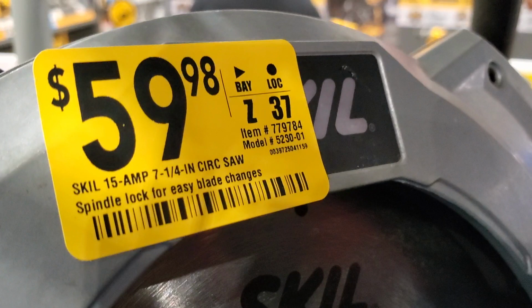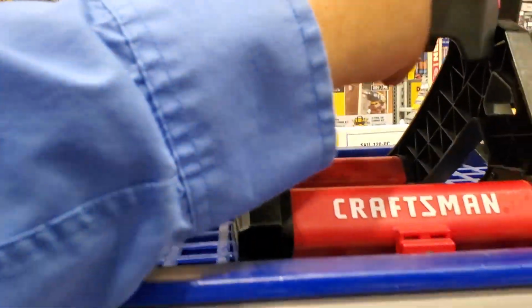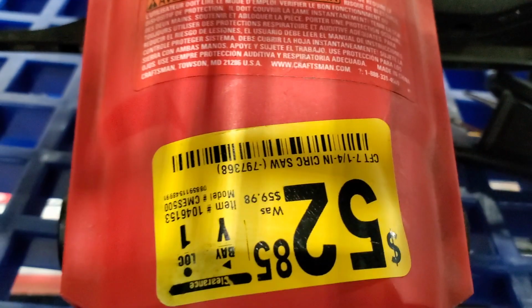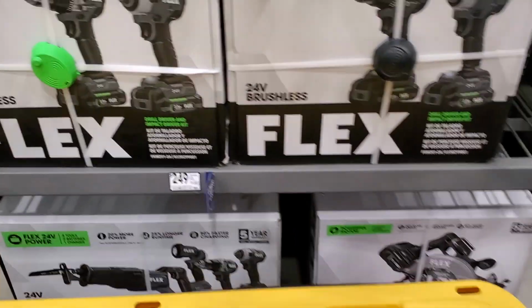$59 for the Skil 15-amp 7.25 circ saw. You got a light there. I'm trying to figure out what the price is, but they have $41 there. I don't know if that's the real price. $71 for the paddle grinder from Bosch, 4.5. Then you got the circ saw, $52.85, Craftsman. Bunch of deals there. You got the Flex there.